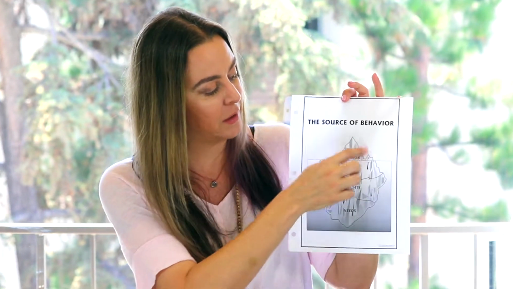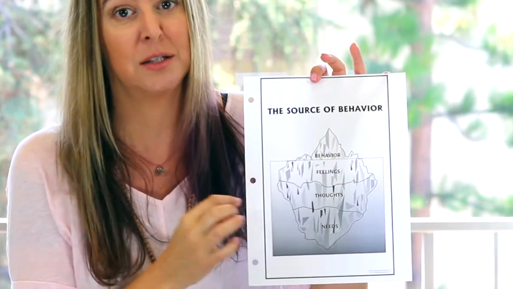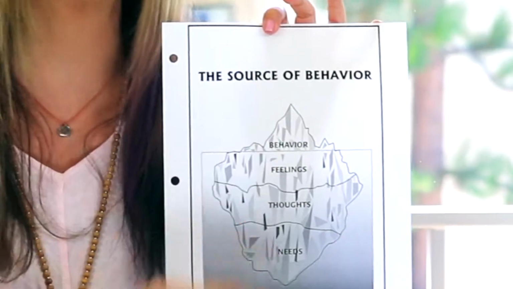So on the top here, if you can see this little part of the iceberg, that's the behavior. And the top is the part that we can see. So behavior of one child hitting another, or behavior of child in the middle of the floor in a Starbucks having a tantrum, or behavior of watching a child actually look at another child and walk over to them and start to console them and try and help them to feel better. So we're not just talking about negative behaviors, we're talking about all behaviors. There's the part that we can see.